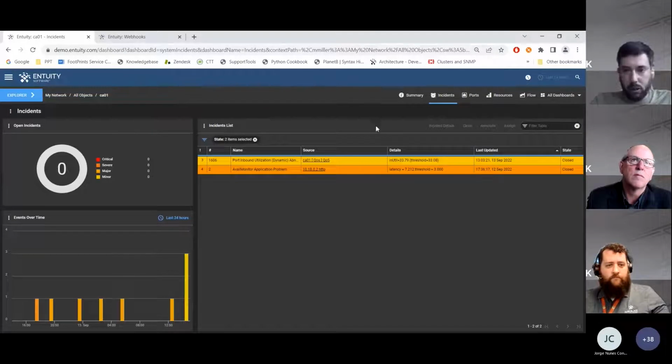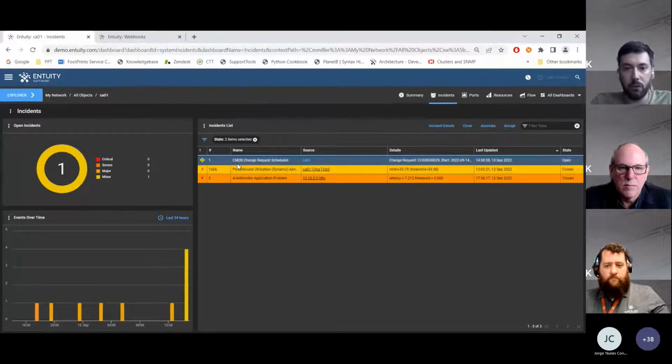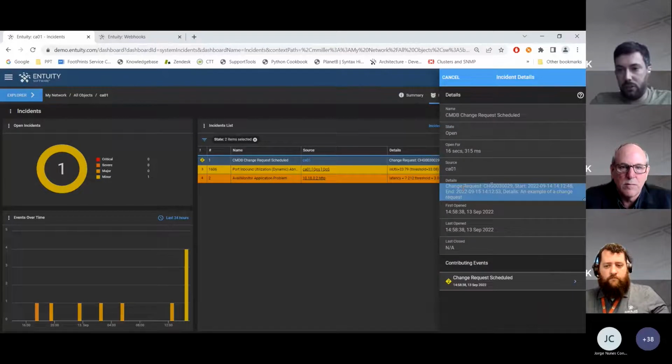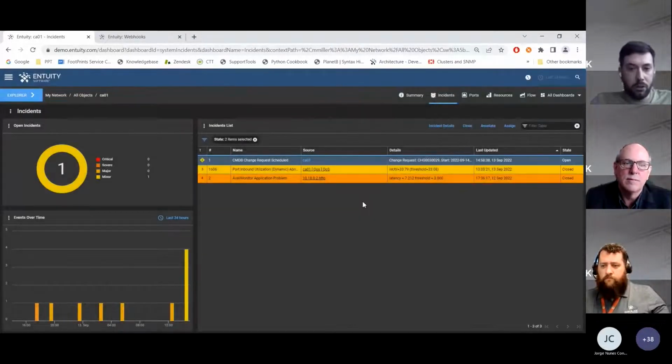We should now have a webhook that's come in. Yeah, you can see here we've got this CMDB change request scheduled. If we look in the details, we can see it's got the ID and when it starts and ends, and just some details. In this case, it just says an example of a change request. So we know in Entuity now that that device is scheduled to have a change made to it.